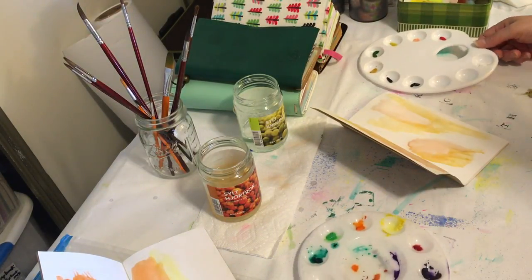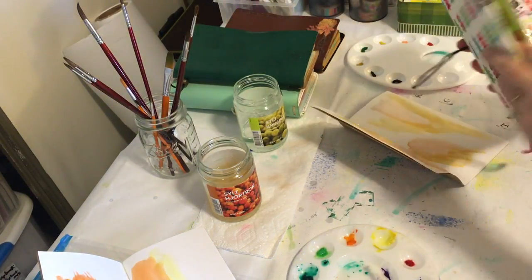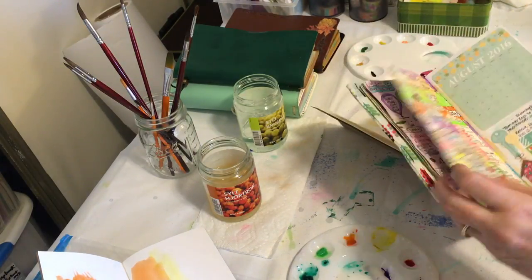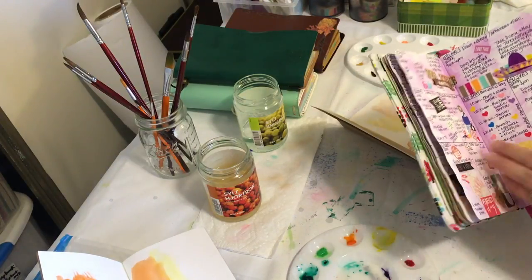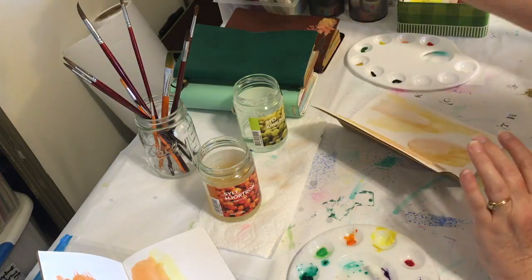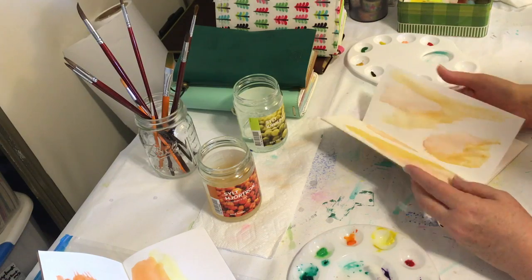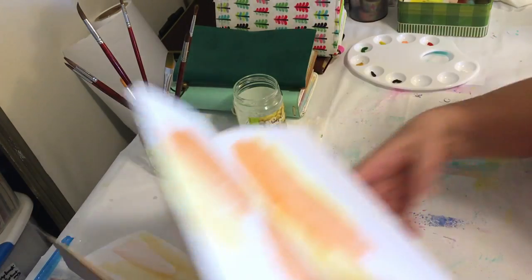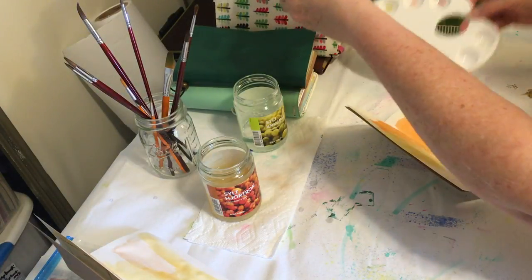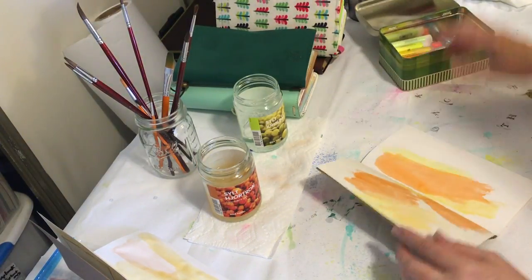I can get a better look when I use the gelatos. If you want to do something abstract, it's super simple. Now, what I was doing before for my calendar diary was cramming a whole week onto two pages — just crazy — and I'm going to try to change that and do something different starting in October, the first day of our trip. Let me go back to this page and show you how the water and gelatos work and how well that turns out.